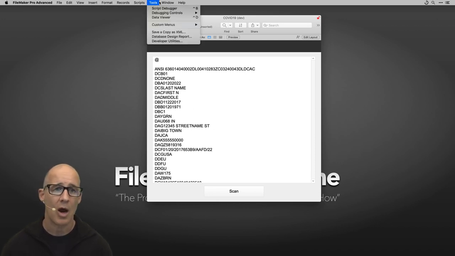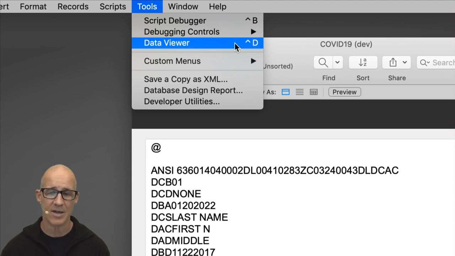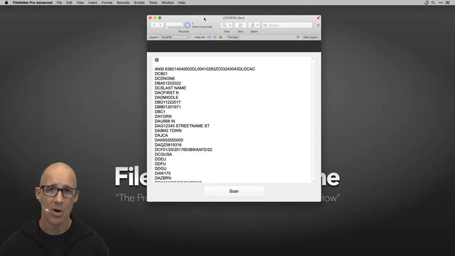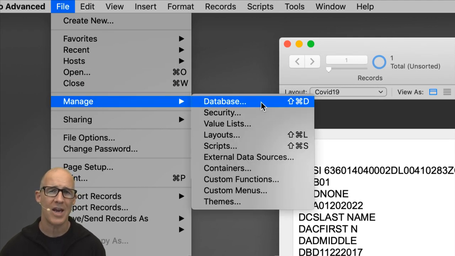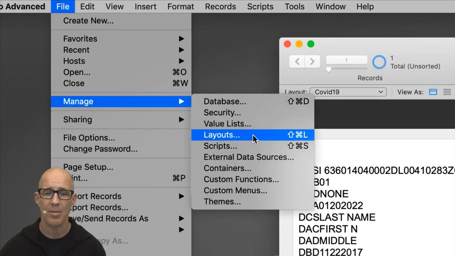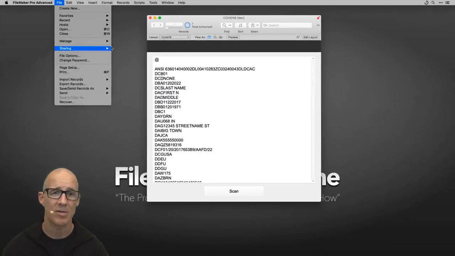So, I am interested in showing you how to assign keyboard shortcuts to get into things, because as I develop this environment, I'm going to show you the keyboard shortcuts that I use. I am oftentimes in and out of the Manage Custom Functions, but as you can see right here, under Manage, I only have keyboard shortcuts for the database, layouts, and scripts. So, right before we get to that complex parsing, let's see how we can assign some keyboard shortcuts.